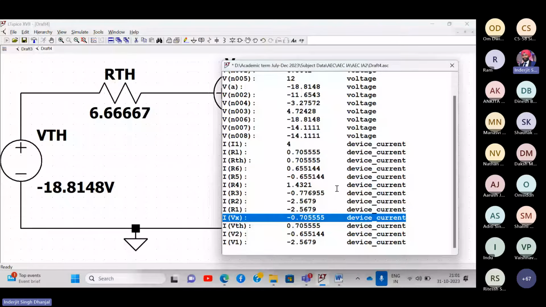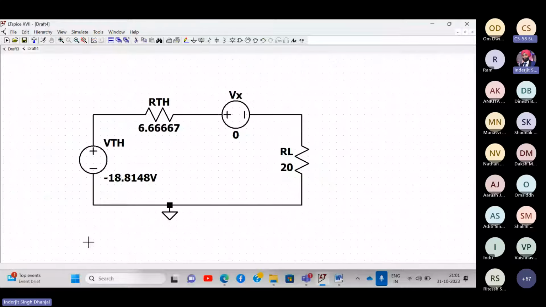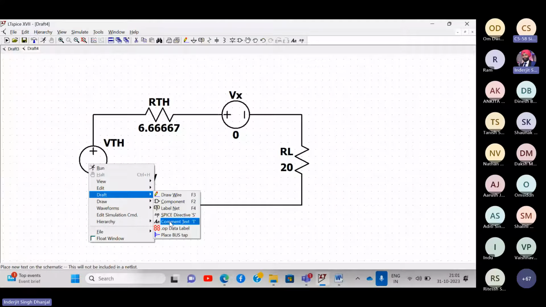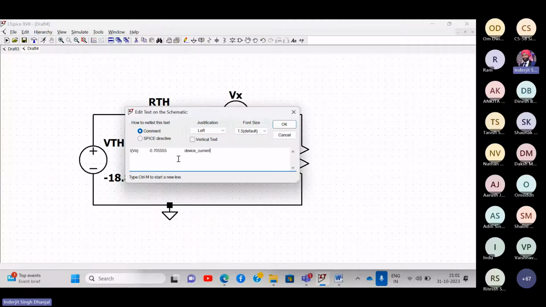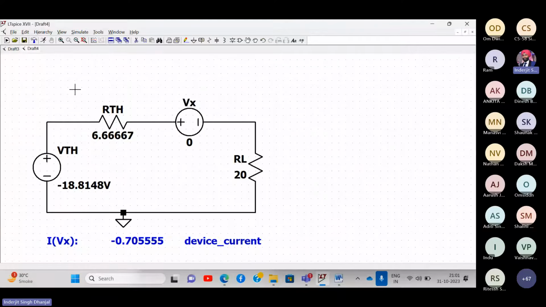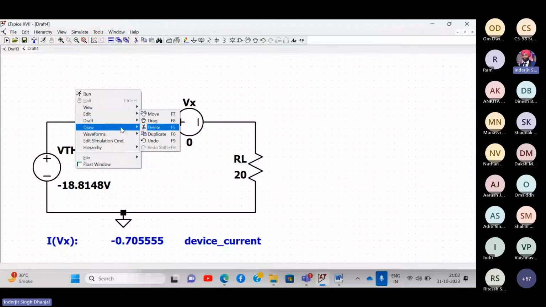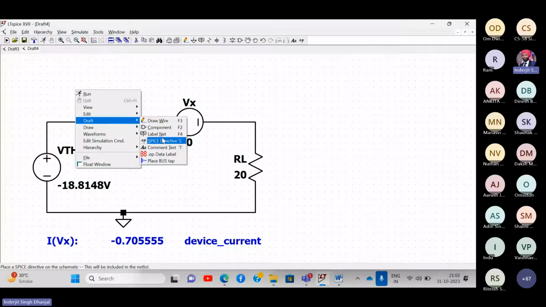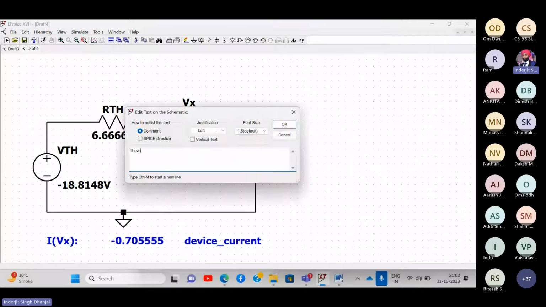Understood now? Yes, sir. So how much time do we have for this IA? 1 week. Okay, so then it's fine. Yeah, it's plenty of time. Here you can write again all those things, and you can write here Thevenin's equivalent circuit. You can express yourself by writing all that.